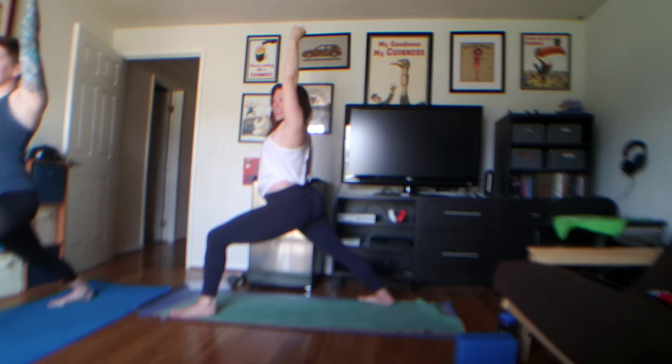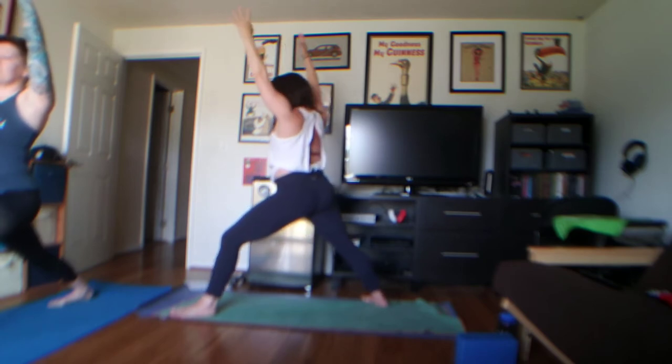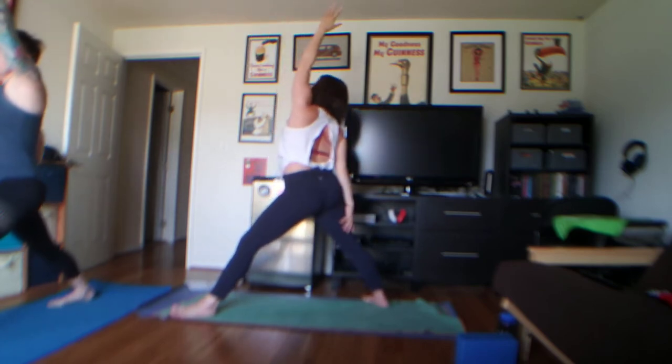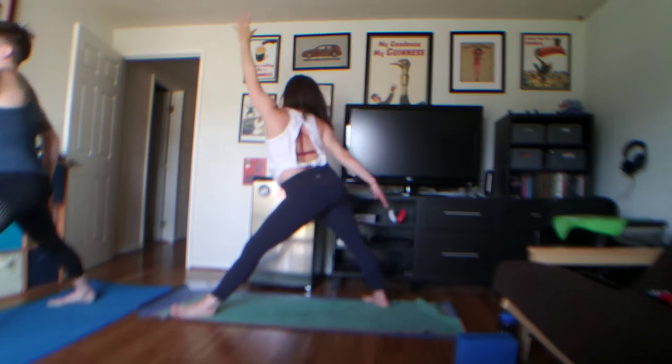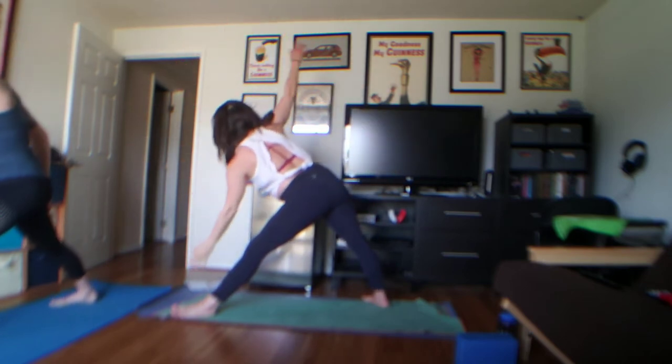Open and close the wrist. Find your awareness of your body. Reverse triangle. Modified variation. Straightish front leg. Breathe in. Exhale, modified triangle. Sassy hips back, reach forward and then down and up.